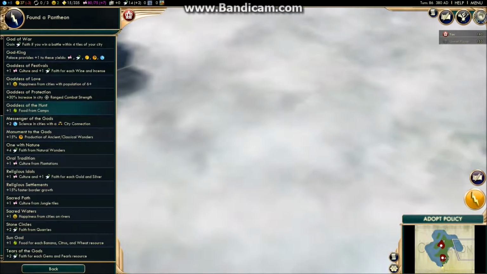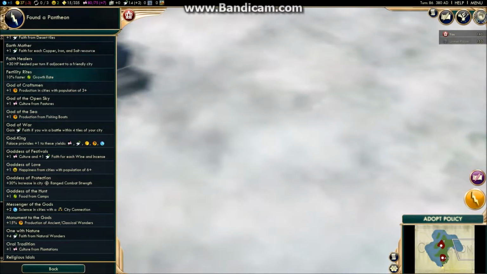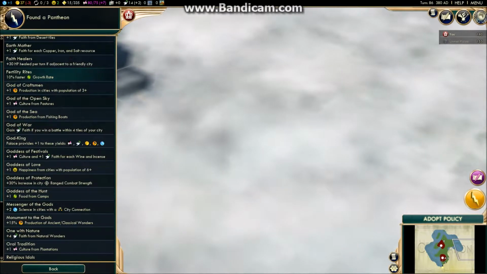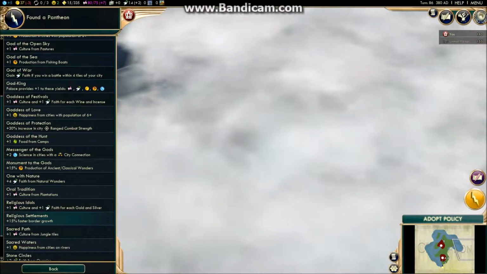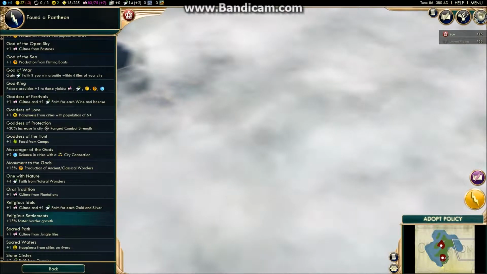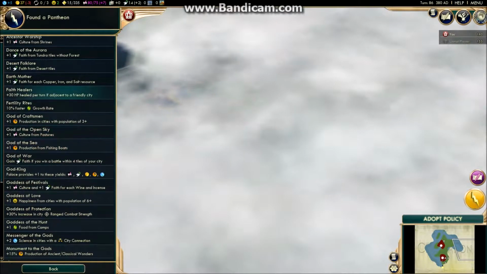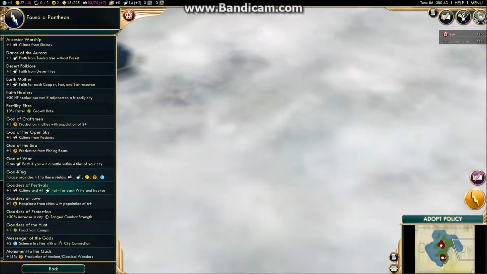Now, I'm going to see if I can find something that gives me... Normally, I go for either fertility rites, because it means that your cities grow much faster. Or religious settlements, because it means that your borders grow much faster, which is very handy if you want to do a bit of land nabbing. Especially on islands, because you could settle a city on someone else's island and just slowly take it over. But no, I'm not going to go for that.